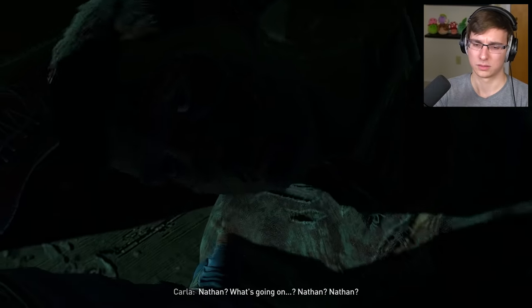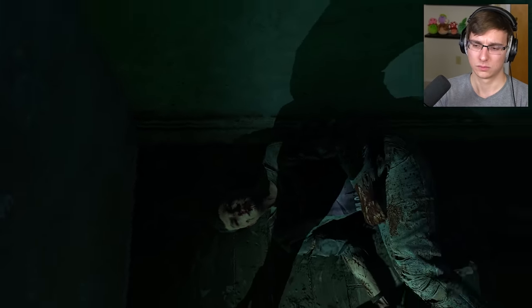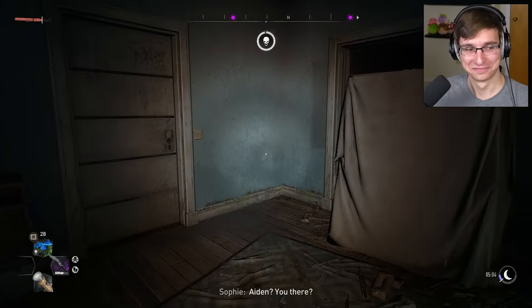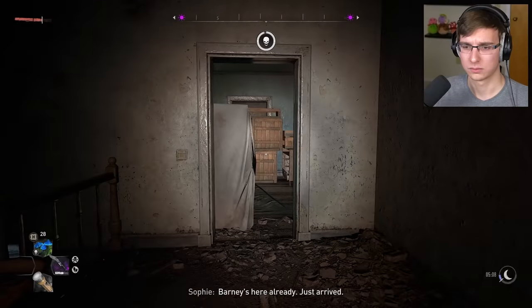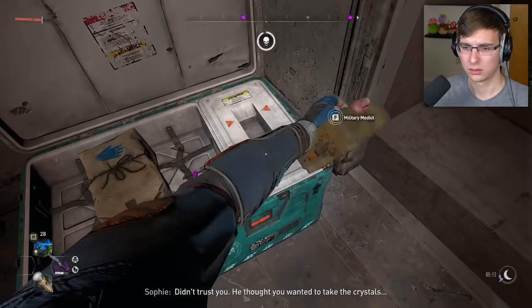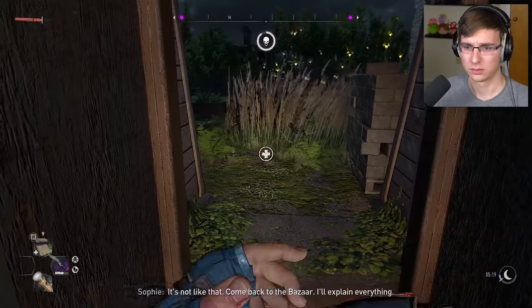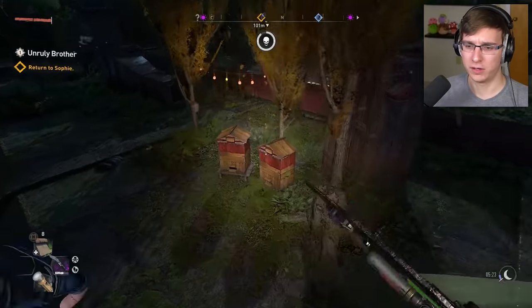Oh, dude. What's going on? Nathan? Nathan! Well, dude. Barney. You there? Does he have any loot? Barney? Aiden. You there? Shit. Yeah, I'm just trying to reach your brother. Barney's here already. Just arrived. He just left? He was supposed to... I didn't trust you. He thought you wanted to take the crystals. But he sent me to check on his friend so he could sneak away? What the fuck, dude? It's not like that. Come back to the bazaar. I'll explain everything. Man, I really don't like this guy. I gotta say, I'm very much not a fan.